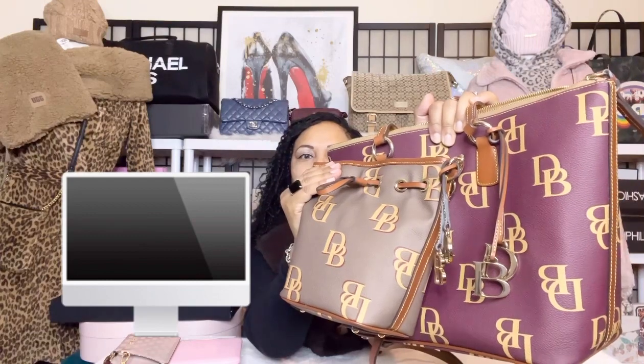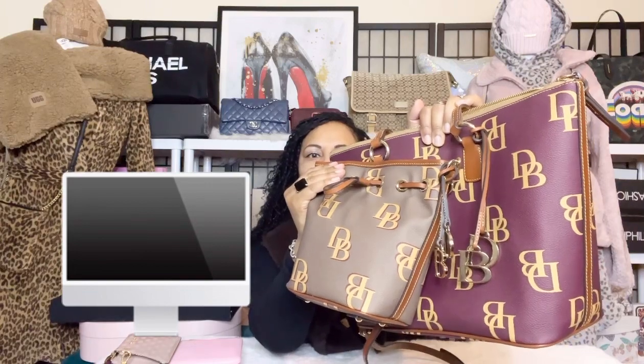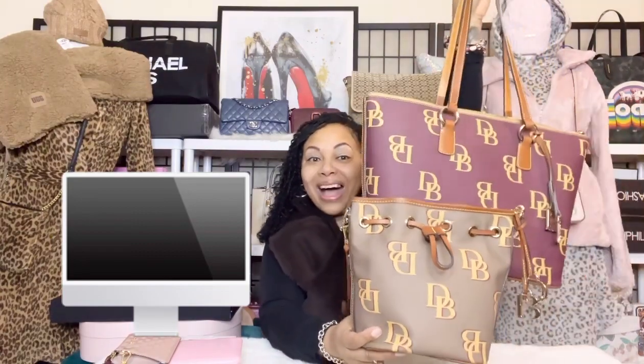If you notice, the one on the small drawstring is naturally a little bit smaller than the one on the medium tote. Can you see how they measure up next to each other? The dangle and the charm on the medium tote Wren is larger than the small, dainty one on my small drawstring bag. So that was interesting because as I'm acquiring these into my collection, I'm enjoying seeing the differences in the little DB charms. Now this small drawstring is in the beautiful color top, so pretty. And then the Wren Tote is in the color wine.